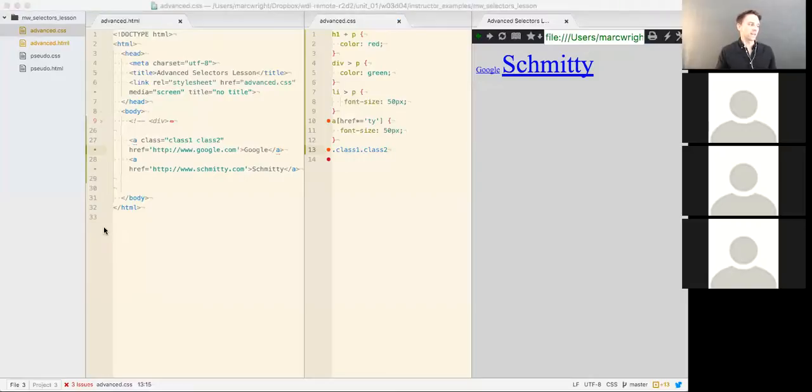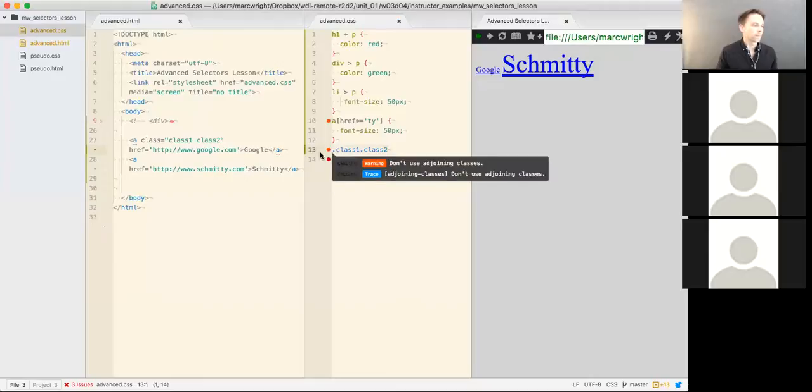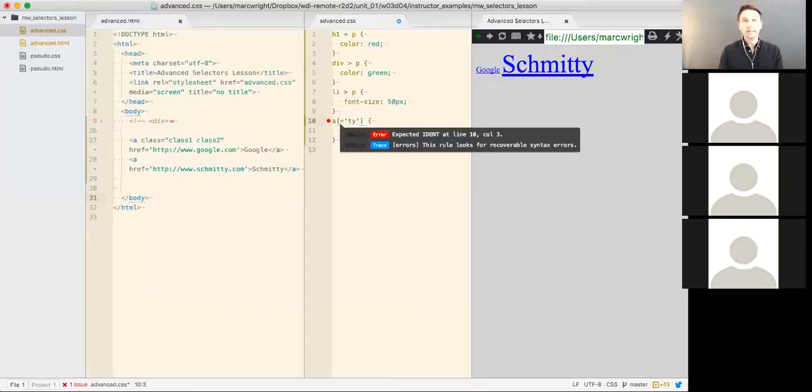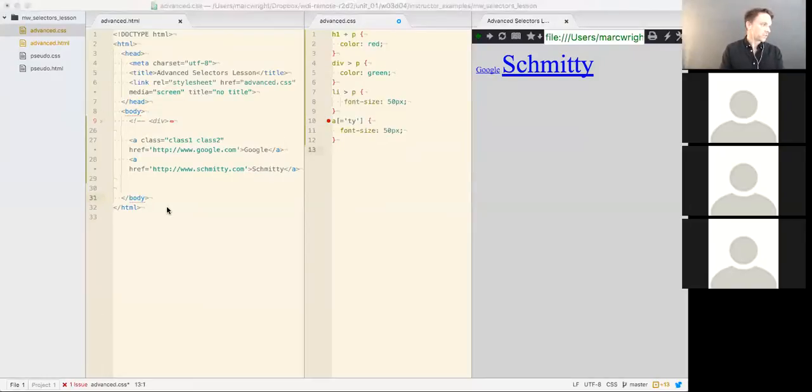But if we're looking for an exact word, let's just try it out here. Let's say that I have an attribute, we'll just use the example here in the lesson that I put in. So an exact word separated by a space. I could do A and then data-values, and then equals value. So put the tilde here.